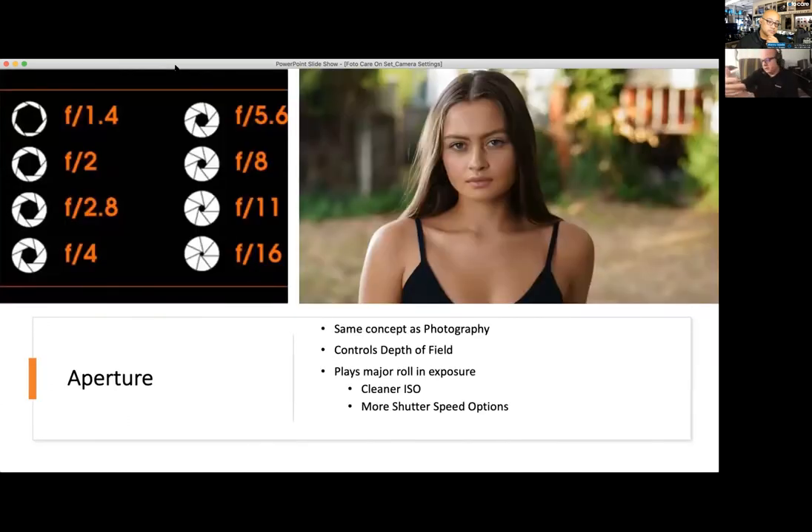Let's talk about aperture. This is a video still shot in graded log, and you're seeing a nice portrait — what we call shallow depth of field. This is when you're going wide open on a lens, which is what you're spending a ton of money for in the glass you buy. Everyone wants clean backgrounds. This was shot at F2.8.